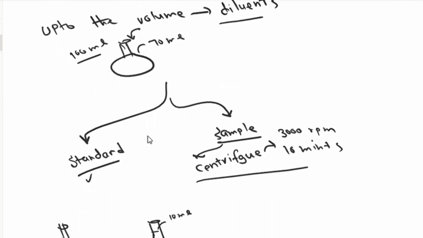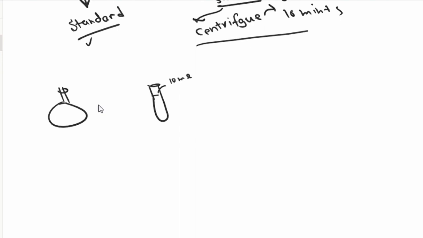After sonication, you get the 70 ml of the sample as well, and then you have to make up to the volume with the diluent. After that, you can take some amount from this 100 ml of the sample and place it in a centrifuge tube, like 10 ml, or you can take 15 ml. So if you've got 3 samples, you get 3 centrifuge tubes. These are all 10 ml.